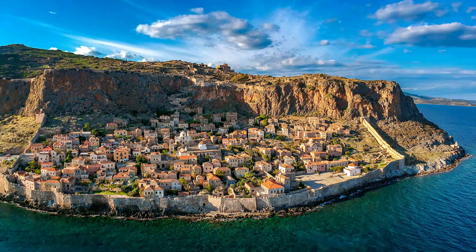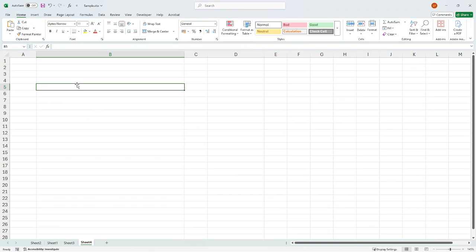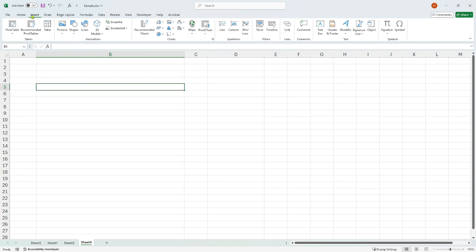First, you'll want to start by opening up Microsoft Excel. As you know, Excel is typically thought of as a tool for numbers and data, but with a bit of creativity, it can be just as powerful with images. Once you've got Excel open and running, direct your attention to the top of the screen. You'll find the Insert tab there. This is where you begin to bring images into your spreadsheet.